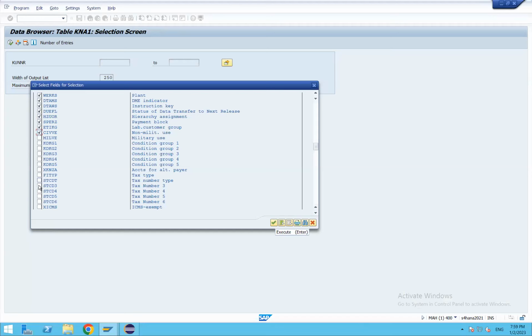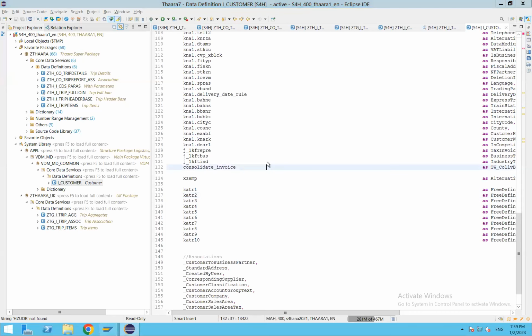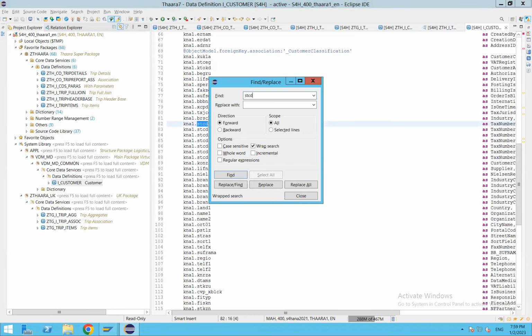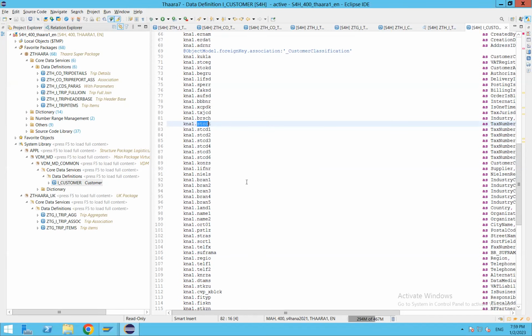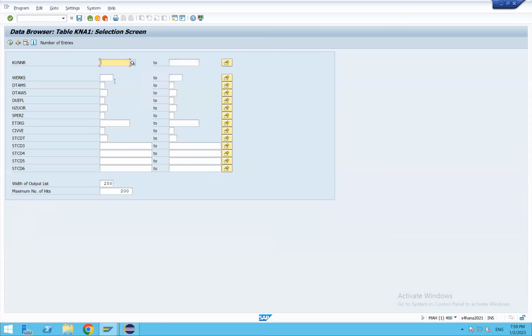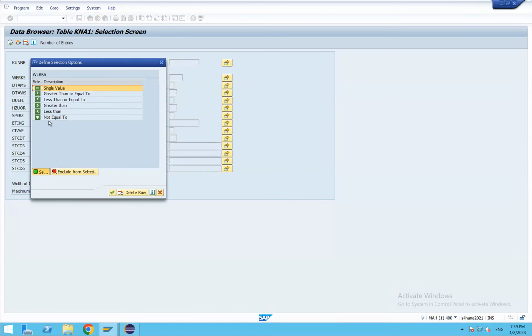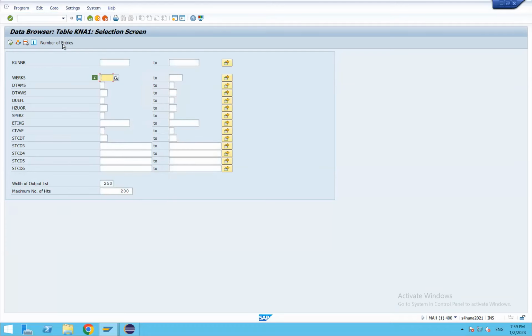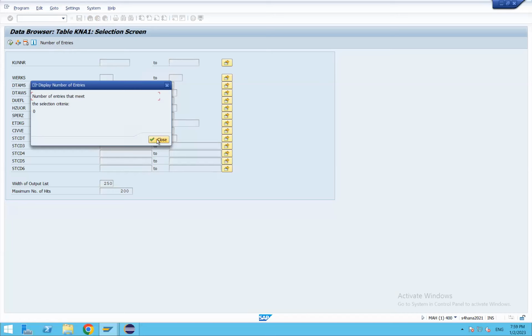And these ones, a tax number type, STCD, STCD5, something. Let me see. Yeah, I think we have STCD1, STCD3. But let me see if we have any data with no blank values. We don't have anything here, but I don't think we will have any entries.